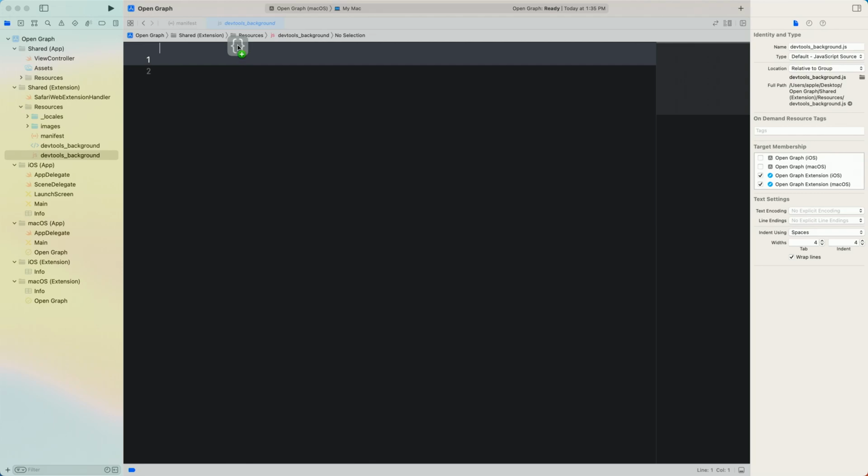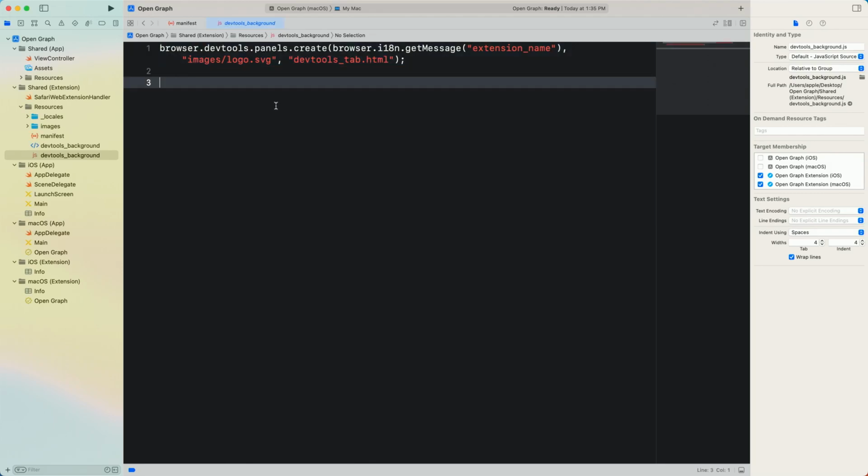Remember, this page gets created when Web Inspector opens and is responsible for creating the custom tabs that appear in Web Inspector. I almost always want to create a tab so that, if needed, the permissions I saw earlier will be displayed to my users right there in line instead of in some other place. This DevTools panel's create API takes 3 simple arguments. The first is the name of the tab. For that, I am using the localization method to look up the localized name of my extension.